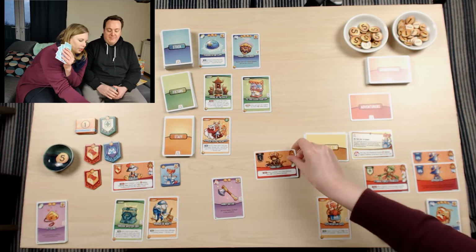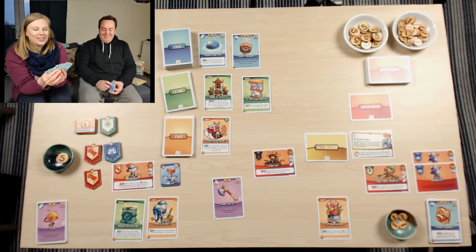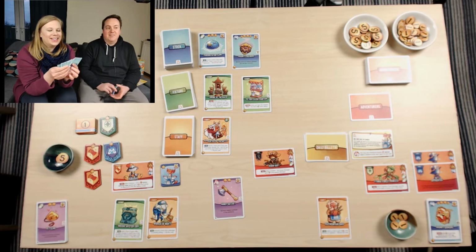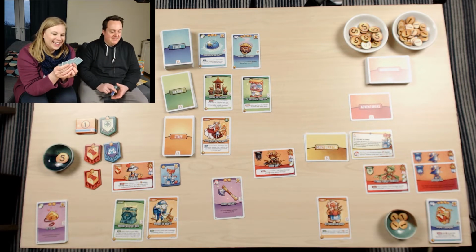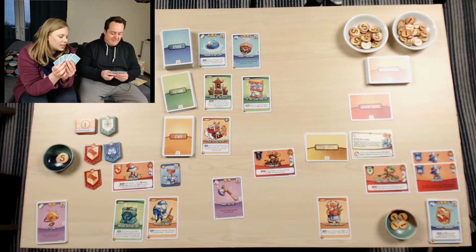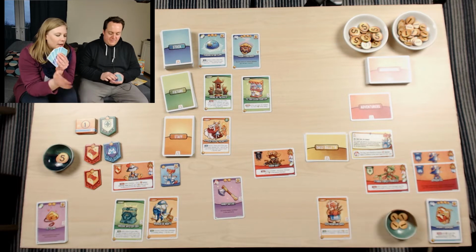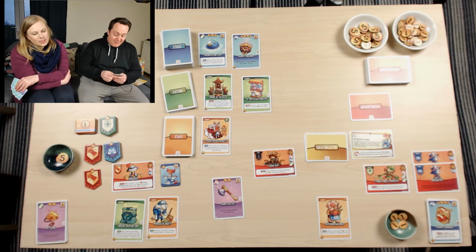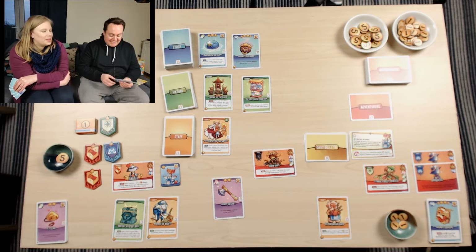Oh, he's adorable though. I can't stay mad at you, Robin Hart. Okay. Because he's Robin Hart. Love it. Such a good idea. I don't know what else is in your hand. I'm going to stop. You're stopping? You just let me have this one? What a fool.